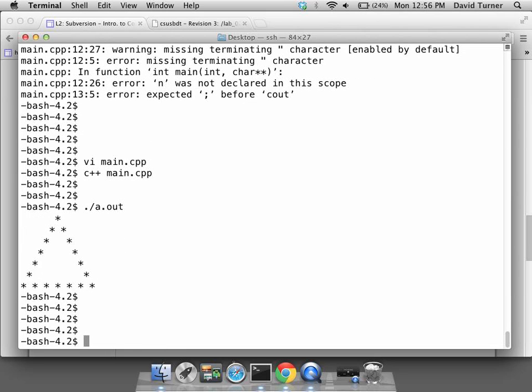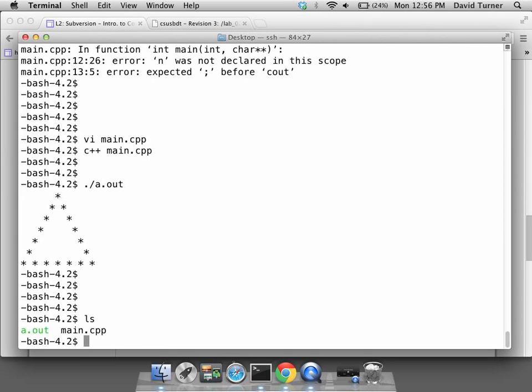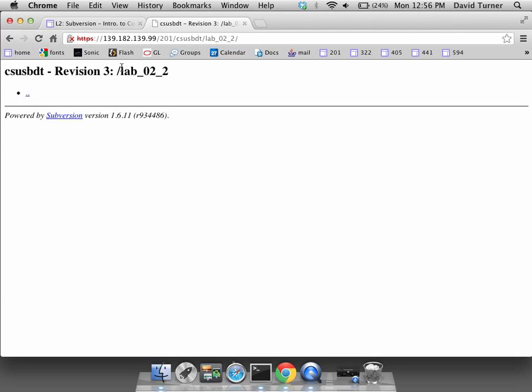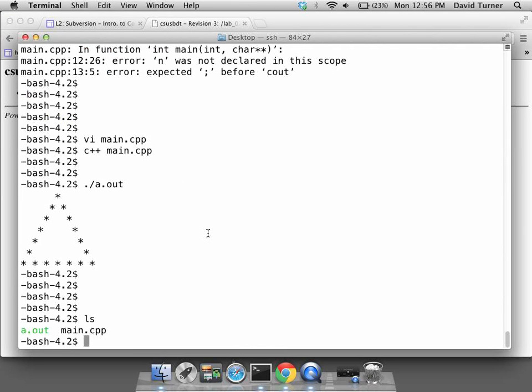Okay, that looks good. Let's commit the work. Right now, there's nothing there. If I go to this folder in the repository, I see that there is, in fact, nothing, no file there. So let's commit that file. You'll see the revision number will go to 4. That's the revision number that numbers the entire snapshot of the project, not just the file. Let's go ahead and commit that.